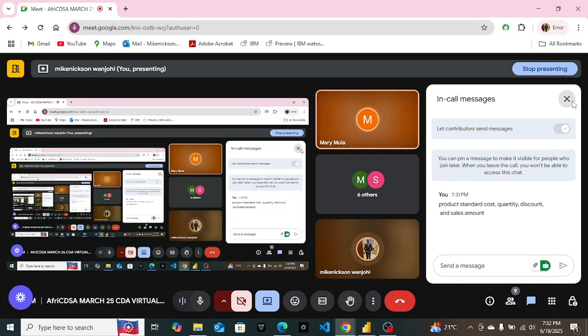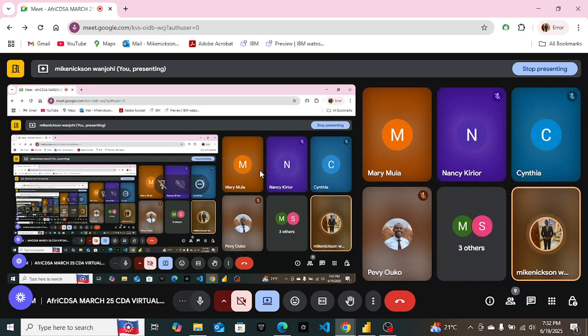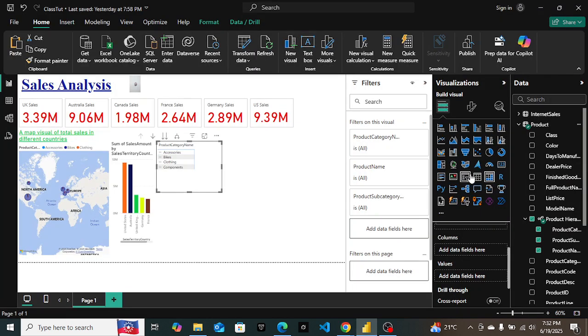Okay, so I click on the matrix. Do you see there are two under the slicer, beside the slicer we have the table, and then you have the matrix, and then we have the R script visual. So the matrix is what I'm going to select. I'm not going to use a table, I'm going to use a matrix. So we check on matrix, double click on matrix. It should be written matrix once you hover above it.